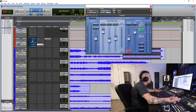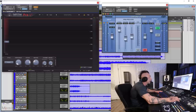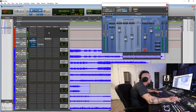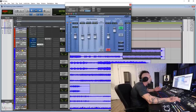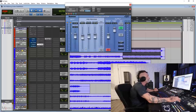So you hear, for example, compared to the L2, I'm 1 dB less, I'm 8 instead of 9, but with the enhanced curve it sounds louder. Right, it's still adding a little bit of distortion. You can tweak attack and release and soft knee and all that. But overall, this is a fairly aggressive limiter, but still has its place on some material. I still like it very, very much.